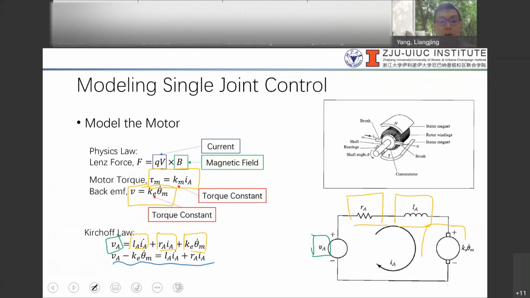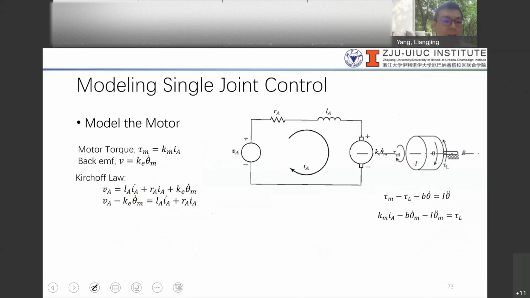This motor torque is proportional to the armature current drawn by a proportionality known as the torque constant. For those who do a lot of mechatronic projects, you know. Sorry, this is not the same term, it's a typo. And then we work out the electrical side here, and at the same time, it's also going to create motion.